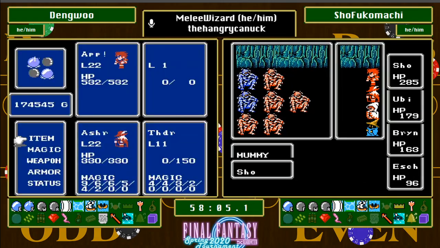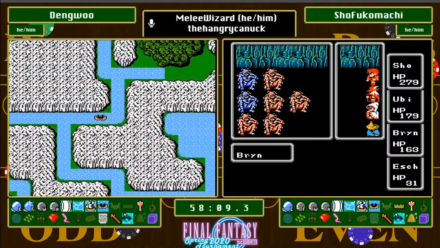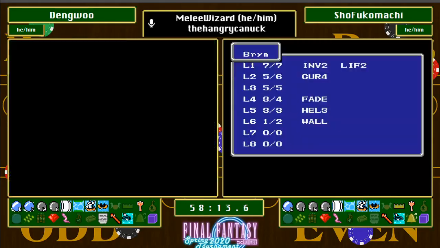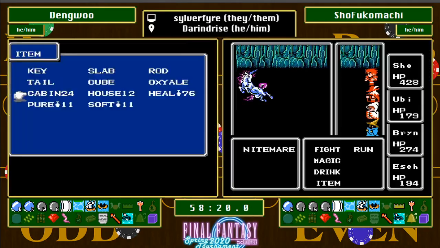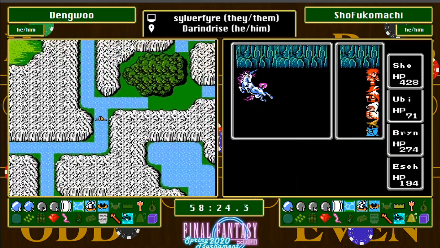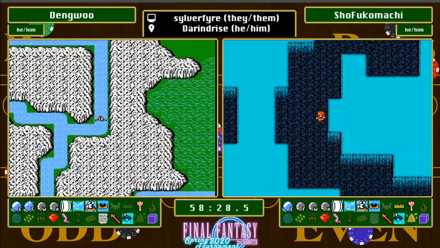Alright, so it looks like Dengwoo was at a volcano. Is he gonna make a save? He's checking his charges. Oh, well, yeah, I guess he's heading for ice with two-man. Alright, and Sho is almost back to the magical trap tile.